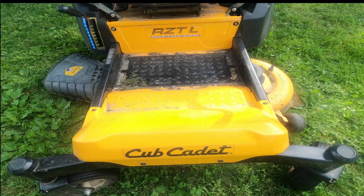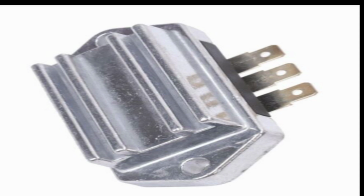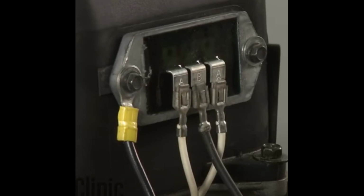After mowing for about 20 minutes, the mower shut down. The first thing I went to was the battery, and the battery was dead. Next, I checked the voltage regulator. Now, on most mowers that I work on, the voltage regulator is located on the outside of the engine cowling, and it looks like this. You have the 3 wires, the ground wire that has that yellow insulation on it, and they're very easy to get to, very easy to check.